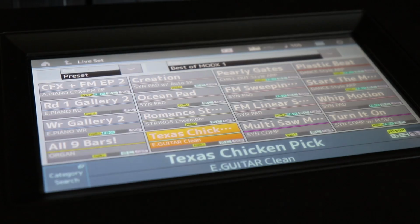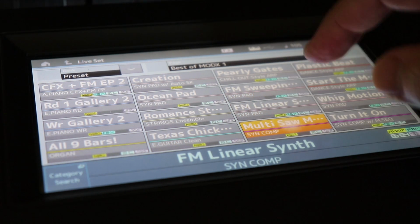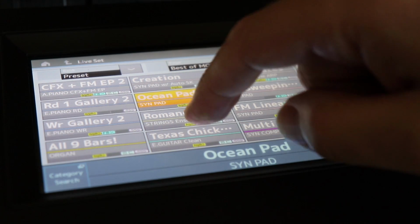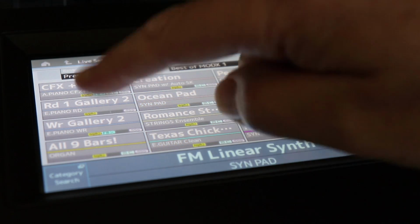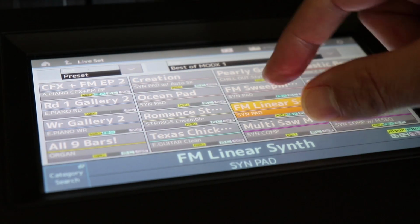I just thought I should mention here, after using the screen for a little bit, that it is not a hard glass screen like you get on an iPad or a high-end smartphone. It's actually made of plastic and you have to tap it to register an input. And as far as I can tell, it doesn't support multi-touch or gestures like pinch to zoom or swipe or anything like that.